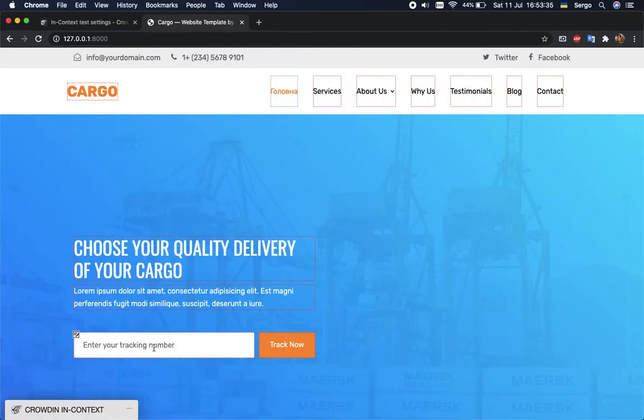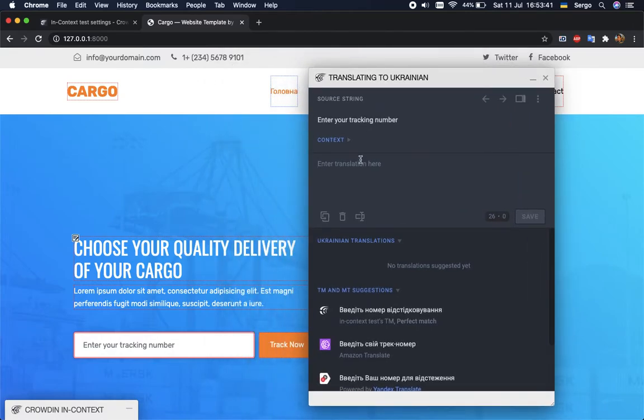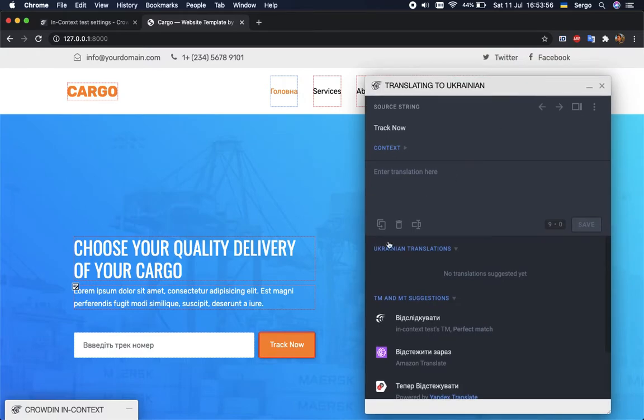Let's say we would like to change the placeholder of the title of the input field. So we could just go here and type, save. You can see in real time what I'm changing here. The same with the button.